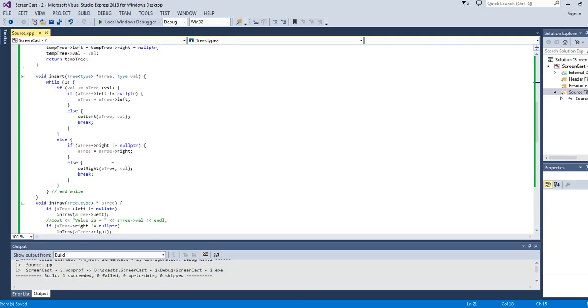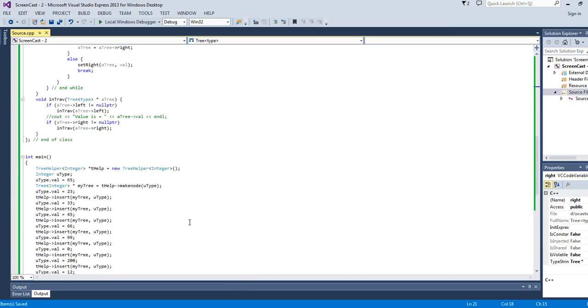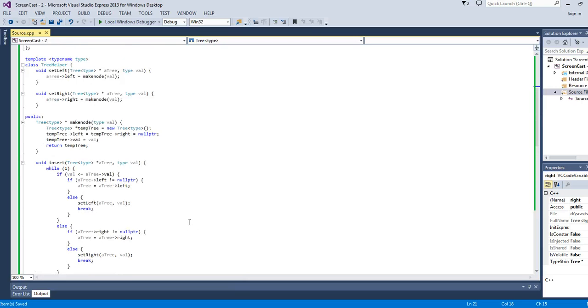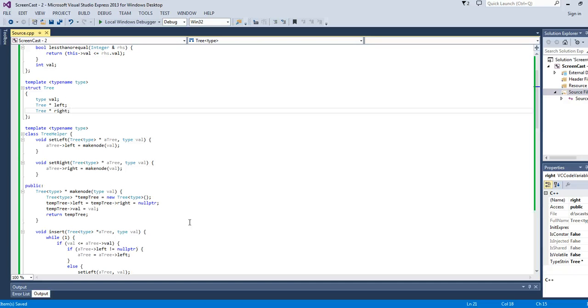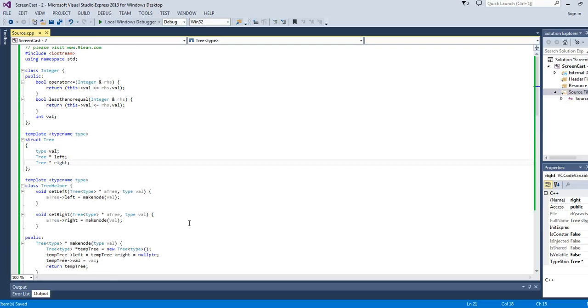basically without changing much of the code, it's still the simple binary search tree, and it helps a lot. It's very simple, it's working, and there is no change in logic as compared to what we did in the first video. The logic is the same. We have just added a template type to make it a bit generic.